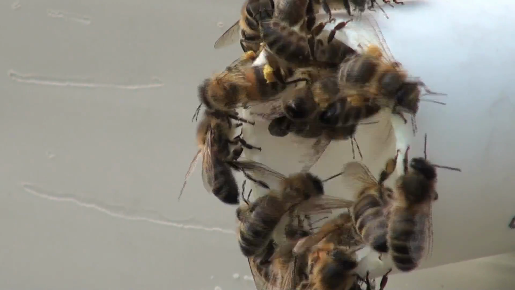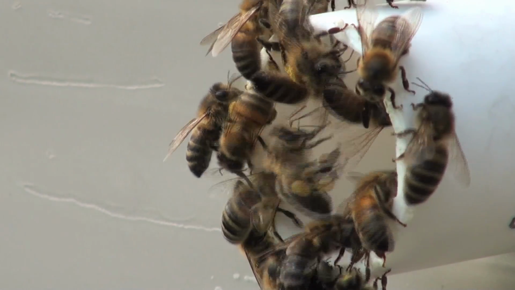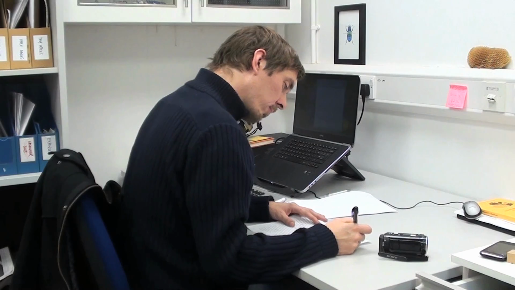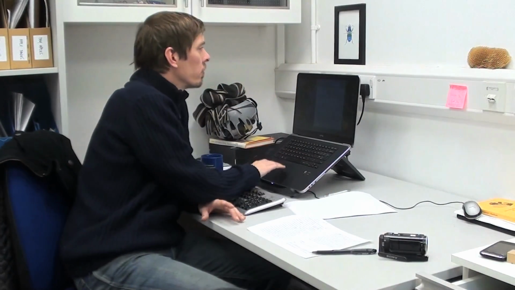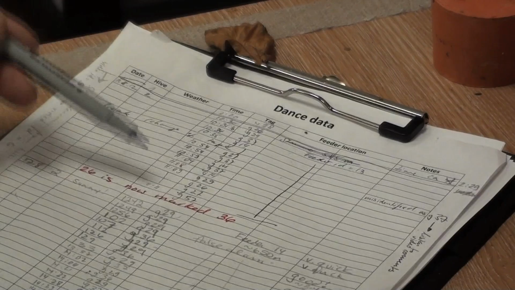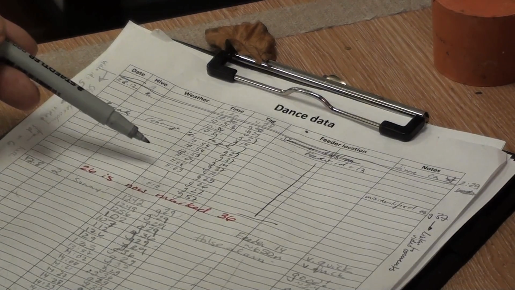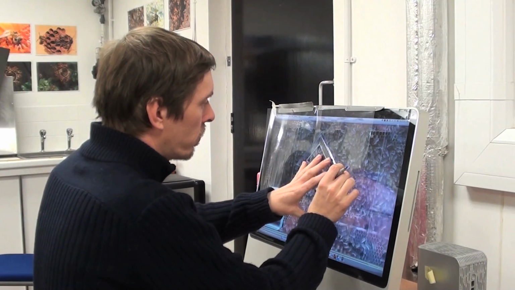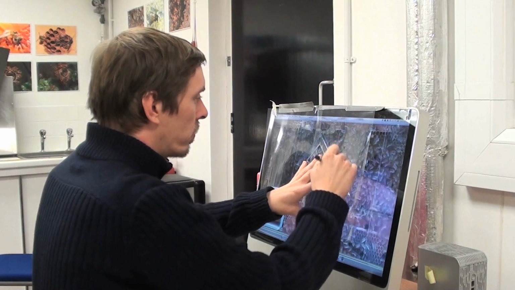It will take us a year or more to analyse our data fully and to write it all up. In particular, decoding the waggle dances is very time consuming. One thing that was easy to determine was the insects visiting apple flowers. Honeybees were in the majority at nearly 2/3, other bee species nearly 1/3, and the rest were flies at less than 1/10. We are looking forward to finding out what else our data have to tell us about apple pollination.